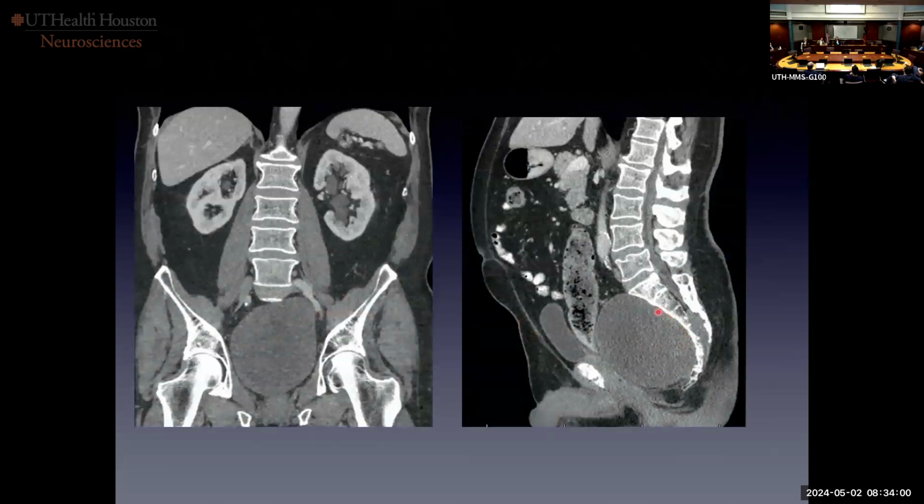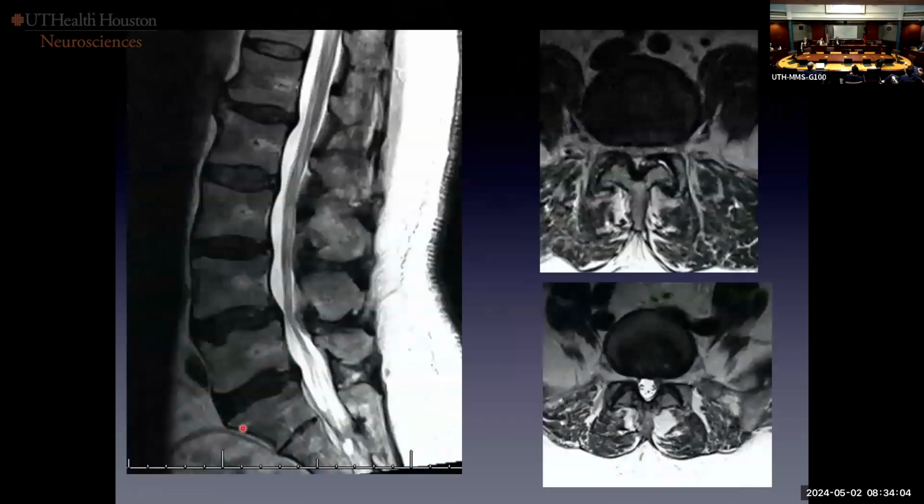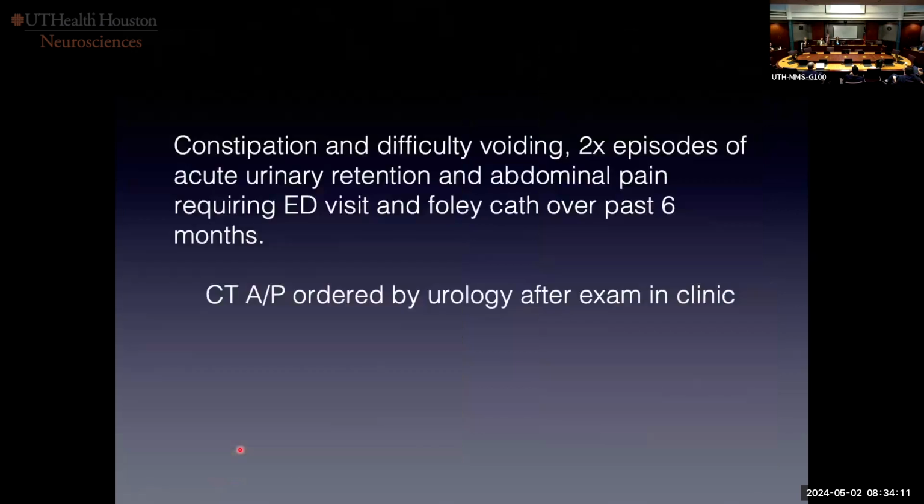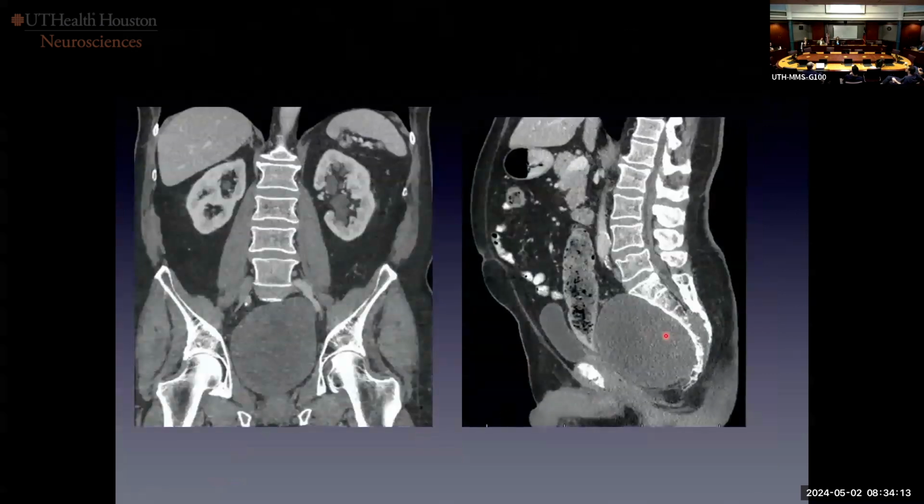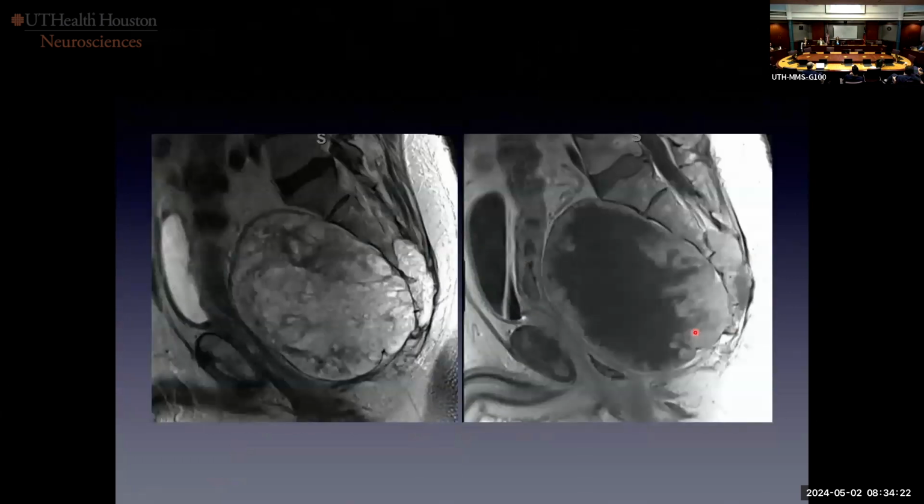And we see a very large mass. And I think if you look back closely, it was there on this. If it had been a woman, you might have thought it was going to be a uterine fibroid or something, but it's not. In any event, a large mass that is both presacral and extending into the spinal canal, arising from lower sacral segments, very bright on the T2 weighted images. So this is a classic sacral chordoma.